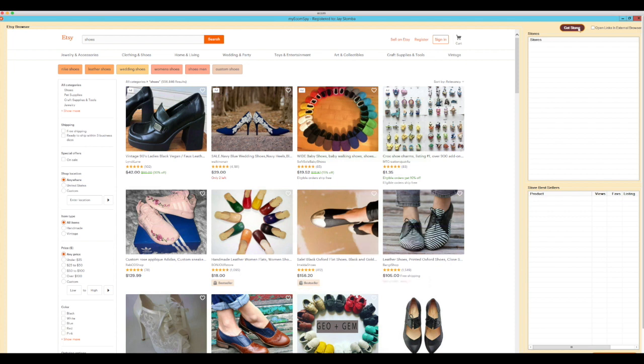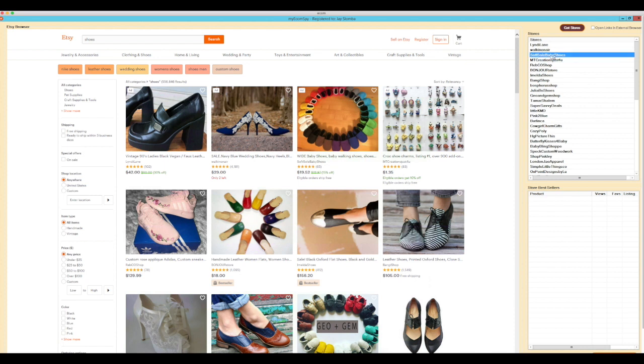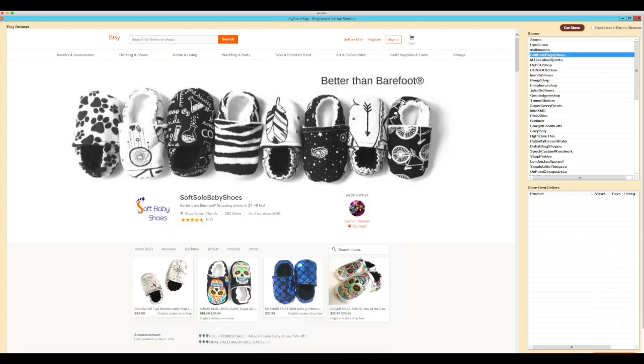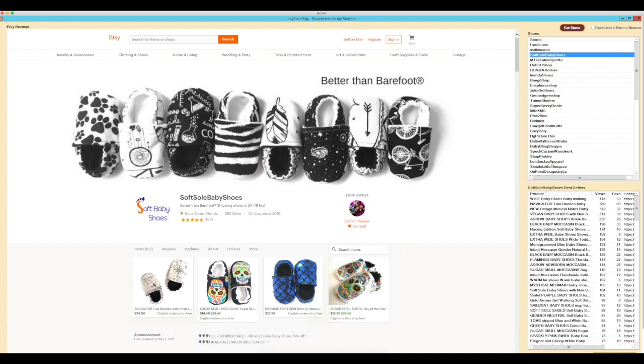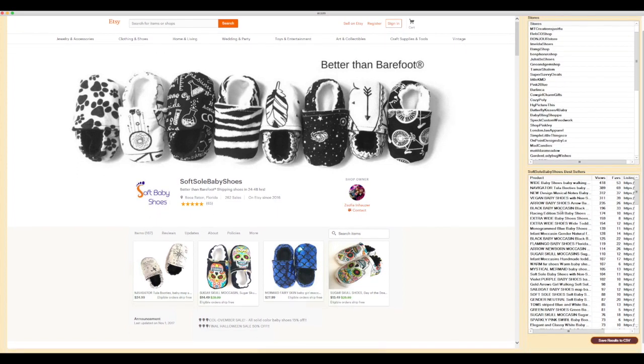Well, all you do is click this button here, and right now it's going out to Etsy, and it's going to list every single store in the ranking of that store for best-selling stores. Okay? And then you can pick any one of these stores, so I just pick soft-sole baby shoes. It's going to go to that store itself. And now what it's doing is it's going out to soft sole baby shoes, and it's seeing what are their best selling products. And then it gives you all the products from Etsy that are best selling on that store. Look at this. All right. No one has this. No one. Okay.